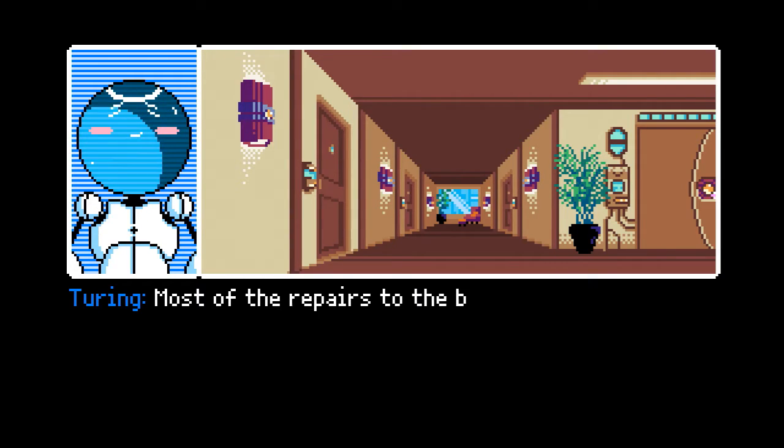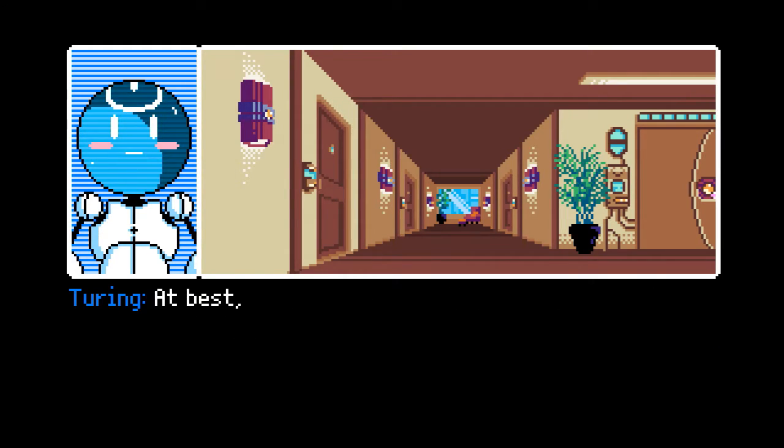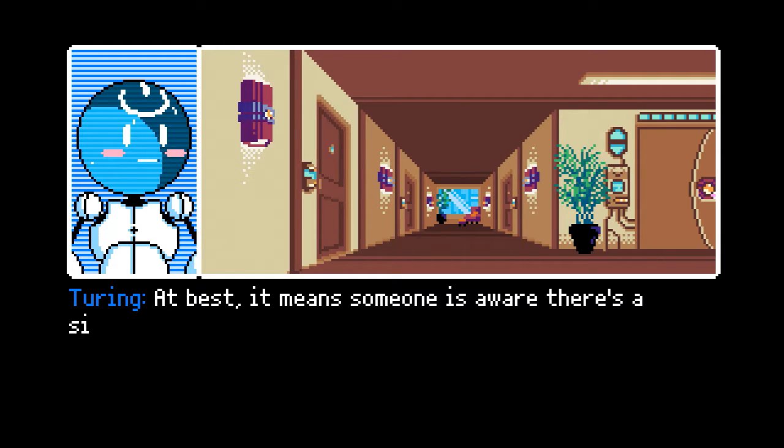Most of the repairs to the building are handled by the automated systems. At best, it means someone is aware there's a situation here.